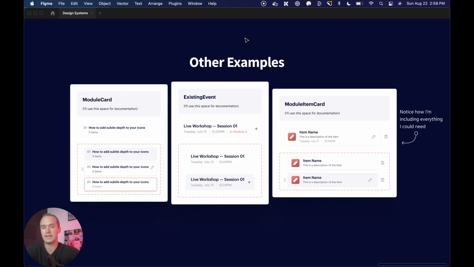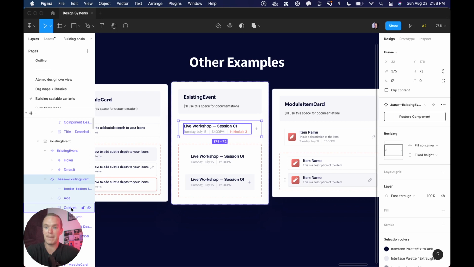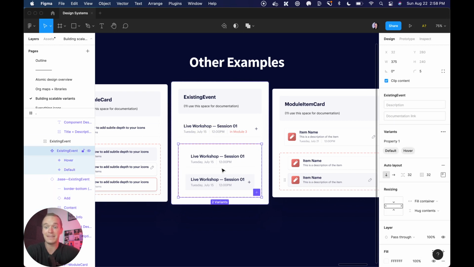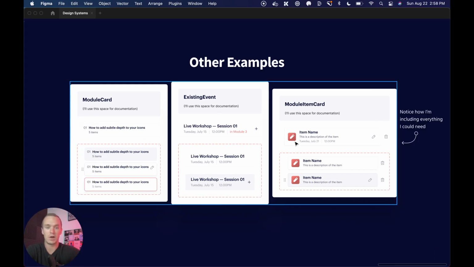So my starting point is always to create that first base component. And again, the naming that I'm going to use pretty much every time is base, and then the component name, and then this is just the component name by itself here. And you don't have to use cards like this to organize it, but I think it's really helpful. And I actually do this in all of my designs where I'll have the base component above the actual component itself, and then I'll have the name and this space for documentation below it, where I'm talking about the different states, maybe calling out some edge cases or bringing attention to things that might be easy to miss for developers.